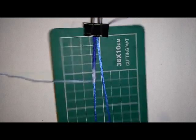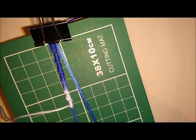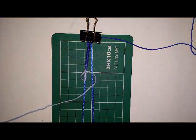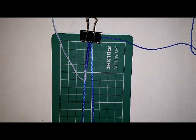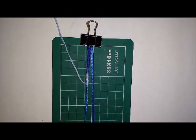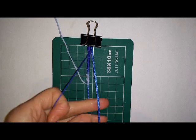So once you've done the first part, it should look something like this. So you can move that thread out of the way, and then take the thread at the other side and do the same thing again. Just working over and through until you've got it as long as the first part.